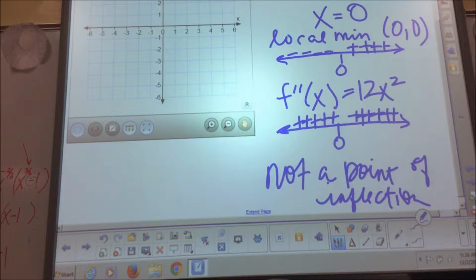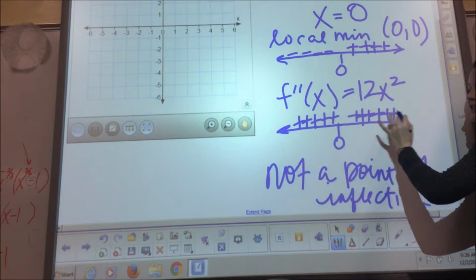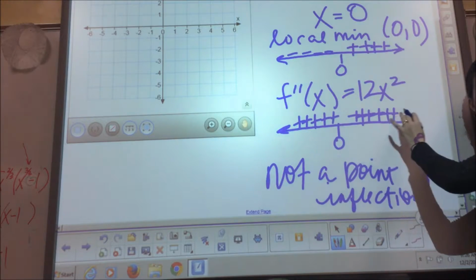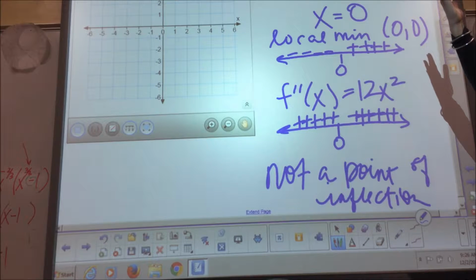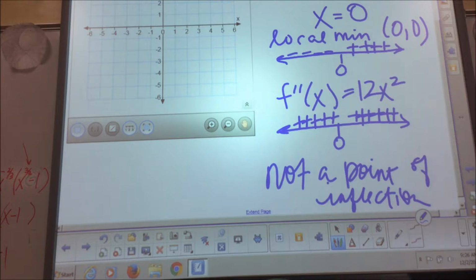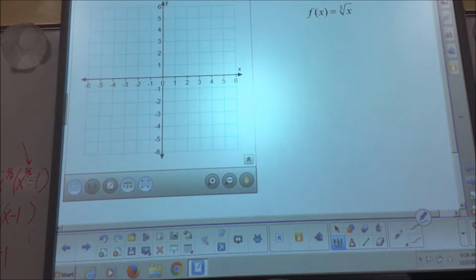Correct. So basically what this means is that it's just positive, it's concave up for the whole thing, so there is no concavity change. So we still know that the graph is concave up. We're going to have our endpoints pointing to positive infinity, but 0 is just a local min. So because there is no sign change, it is not a point of inflection. Everybody cool with that? I think we've talked about that quite a bit, so we're good there.